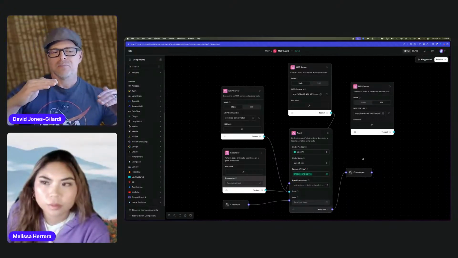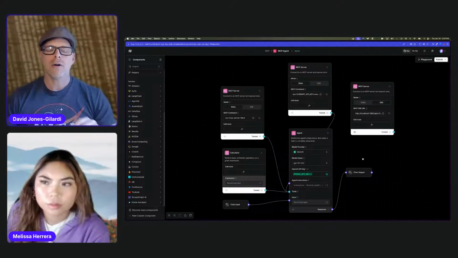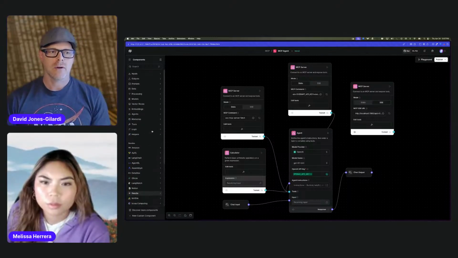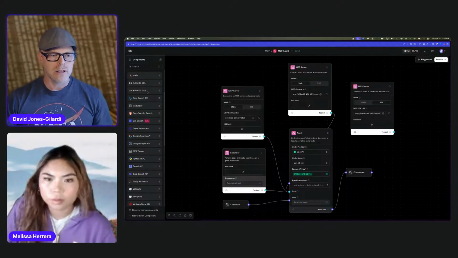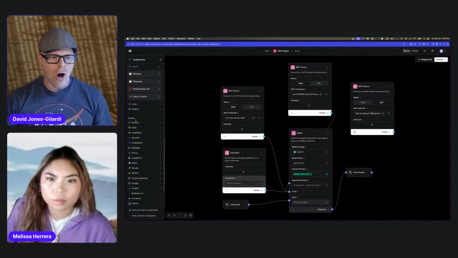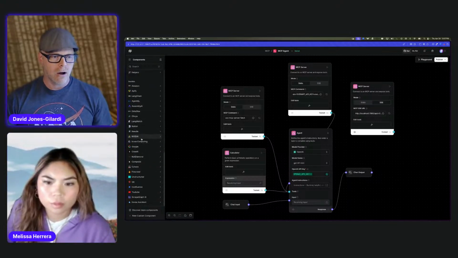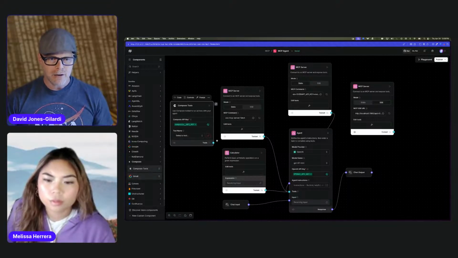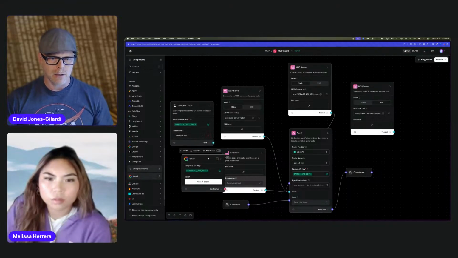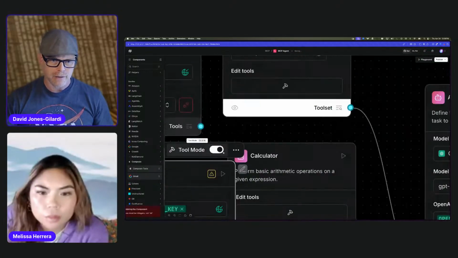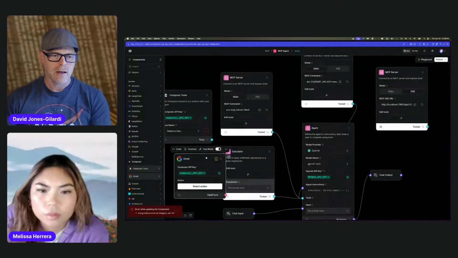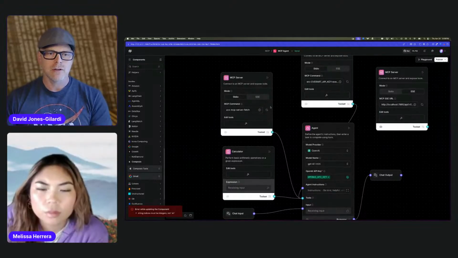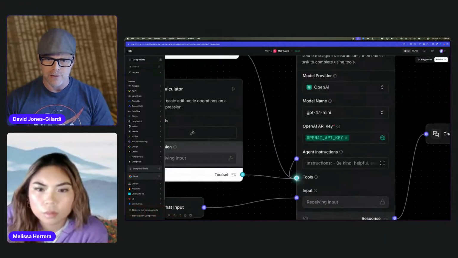Now, Langflow itself already has a huge amount of tools, right? So if you were to look not only under the tools section, but all of these bundles, all this kind of stuff. I'll pick on Composio here for a moment. You see that it is already a tool, or they have another one here, right? I can put this in a tool mode. You see it has these tool modes that you can switch to, and that'll allow you to literally wire them up to your agents. Like you see these nodes, you can just wire them up.